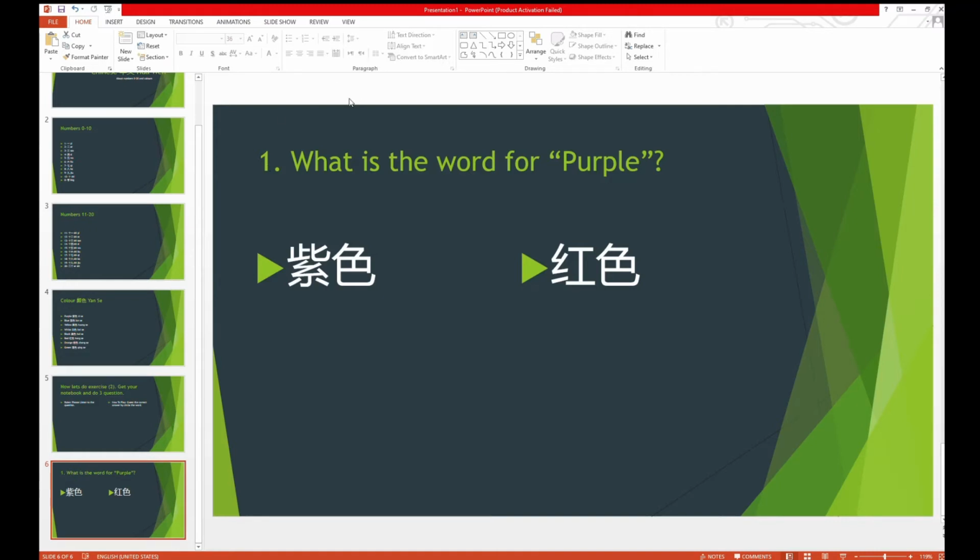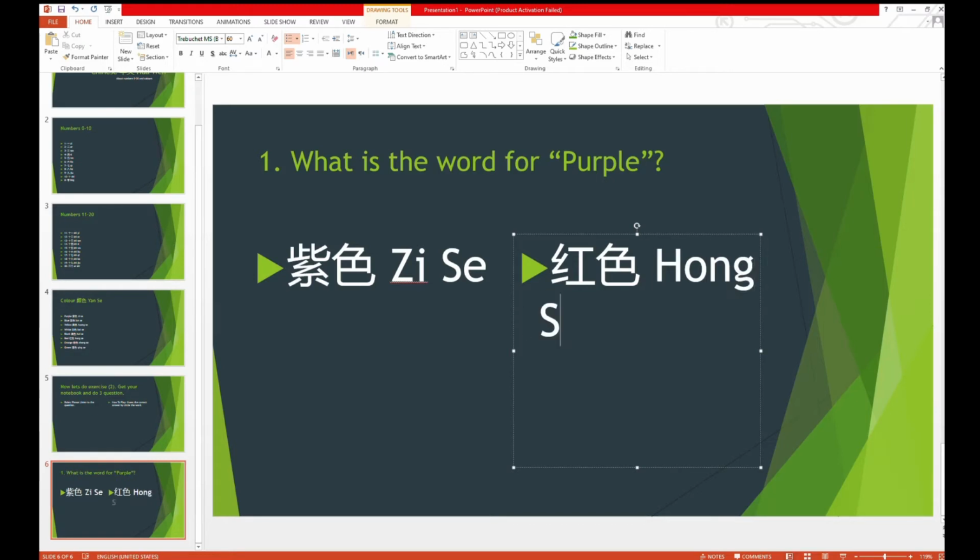Okay, so first, what is the word for purple? Is it this word or is it this word? Last time I said, this we call 紫色, 紫色. This we call 红色, 红色.